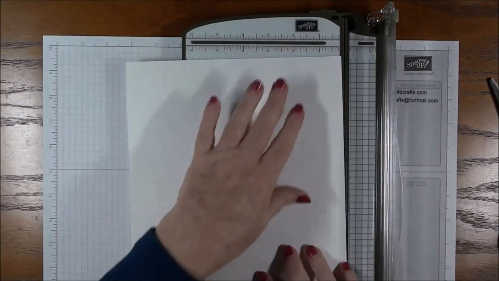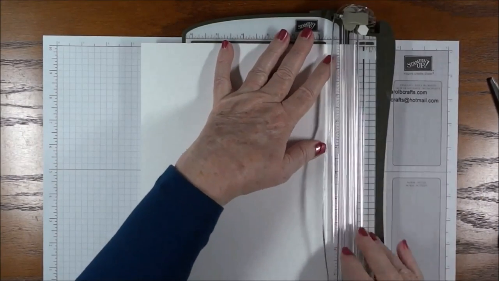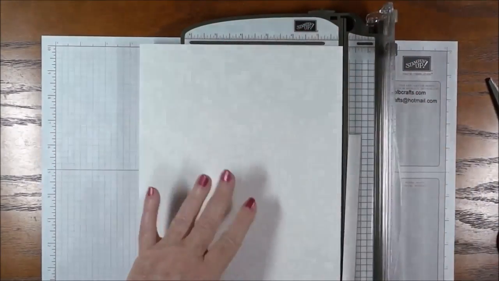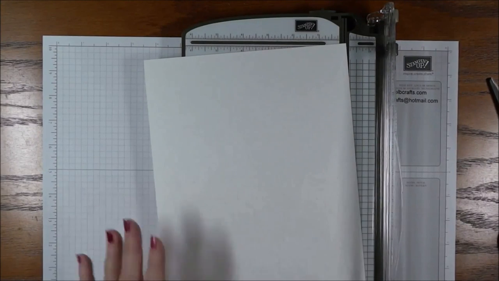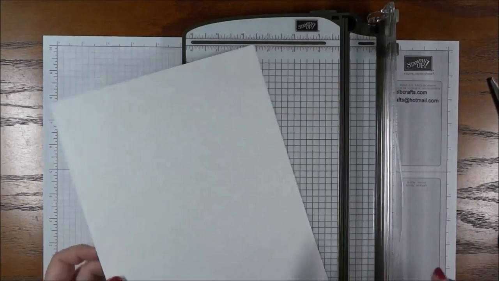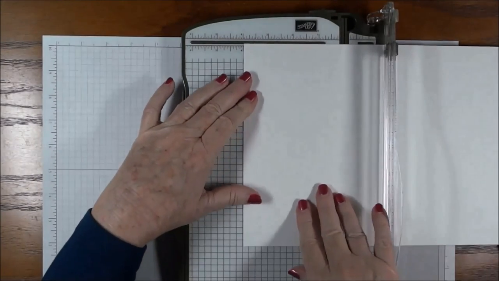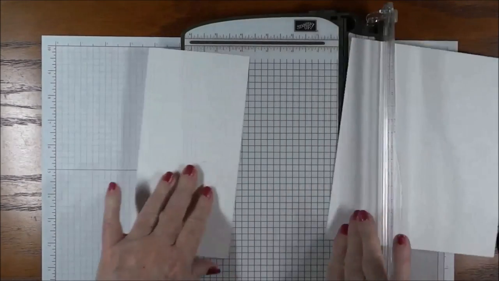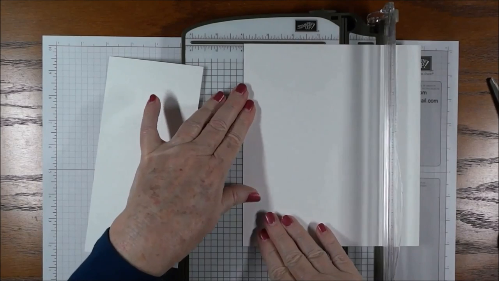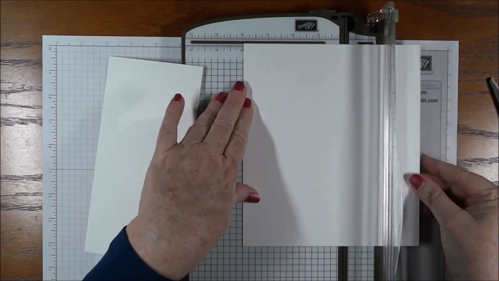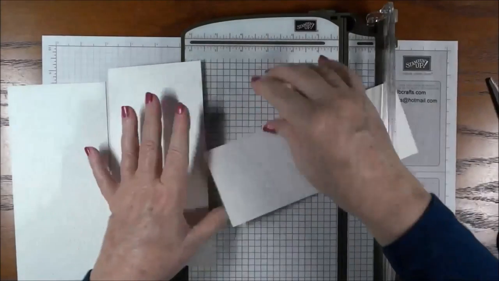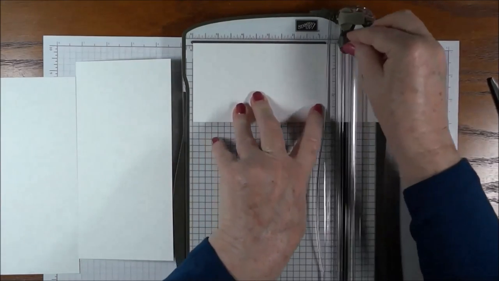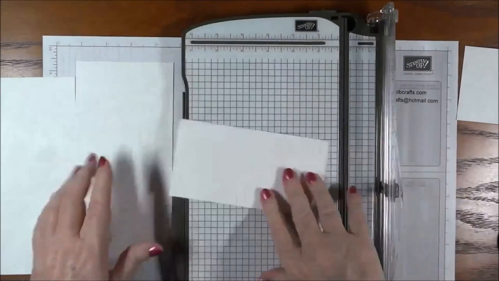And what you're going to do is you're going to cut a half inch off the end here, so that you now have 8 by 11. We're going to turn it portrait style, and we're going to measure it at 4 inches and cut. Then we're going to measure another one at 4 inches and cut. And then this one, we're going to measure it at 6 inches and cut that.